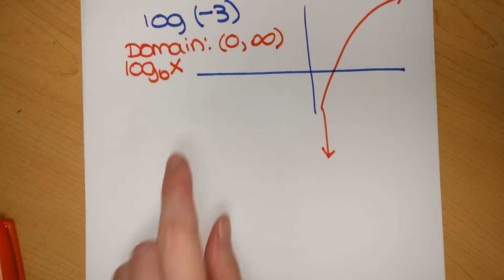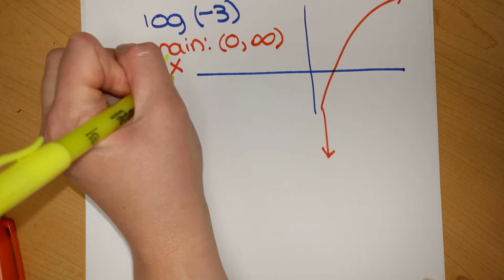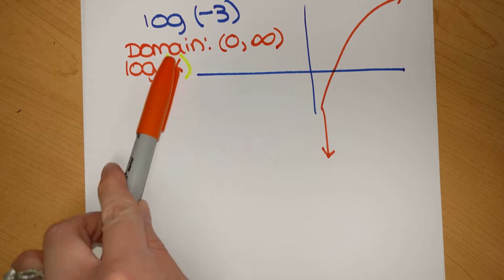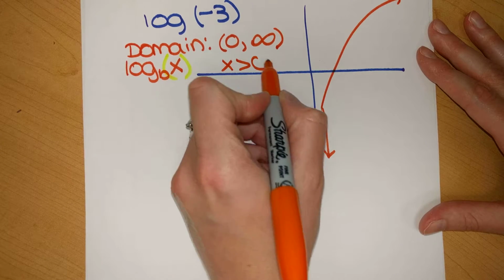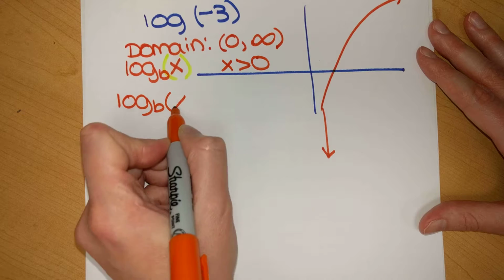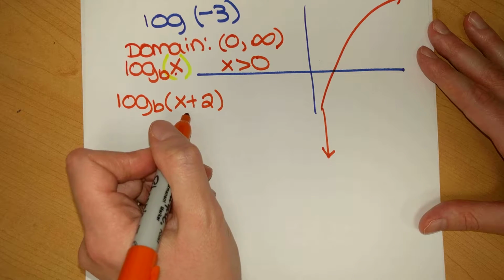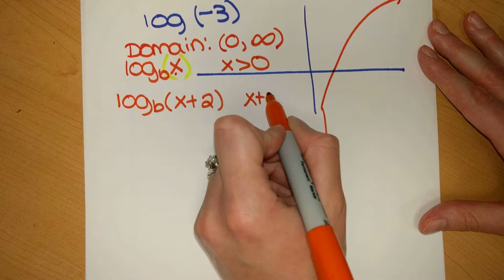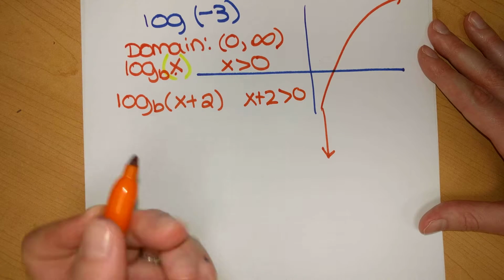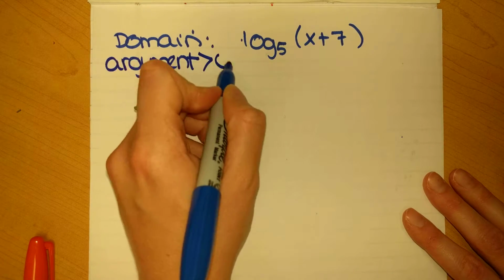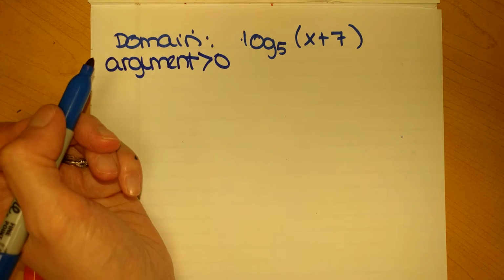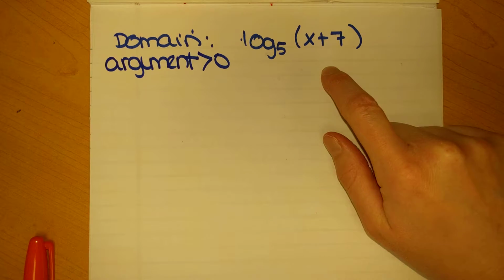Now in this next section here, we're not always going to have just an x. We're going to have something else for the argument. And so when we have something else for the argument, what will happen if we just extrapolate this? Our domain is x greater than 0. So if I have log base b, let's say, of x plus 2, then x plus 2 is playing the same role that x played here, so x plus 2 should be greater than 0. So the rule that we need here is that when we are finding the domain of a logarithm, we are going to set the argument, and that's that quantity in parentheses, greater than 0. And that's because we never hit these negative values. It's always positive when we are looking at the argument.